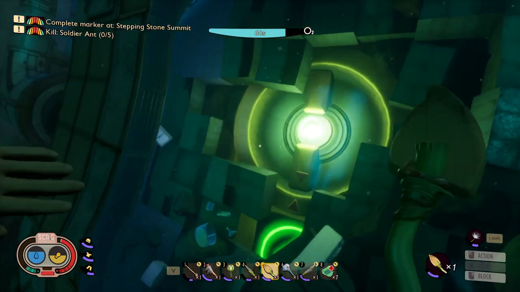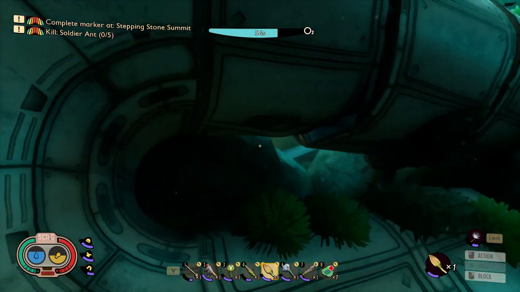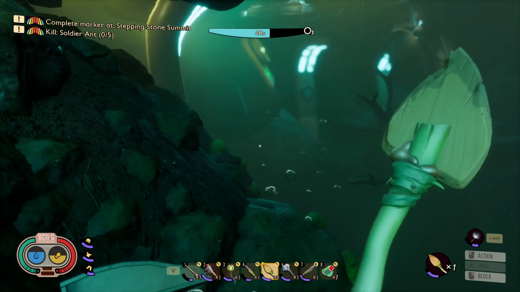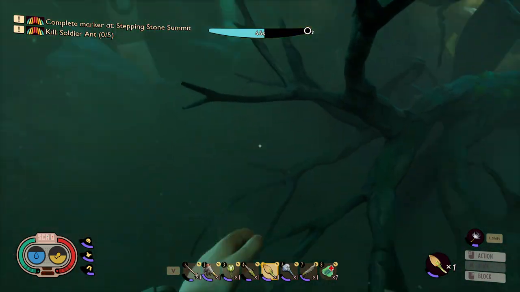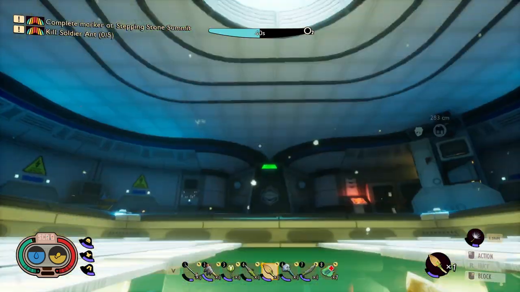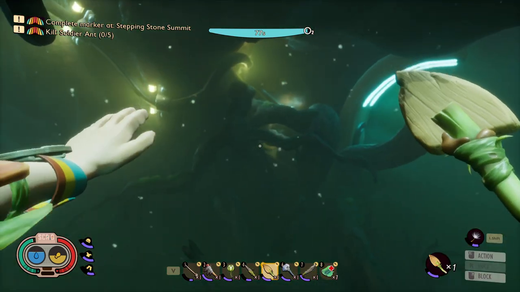Water droplets actually seem to be a little harder to see now. A little less obvious. They're a lot more shiny. Oh, that's convenient. So I guess the little water jet things is something we should have been utilizing the entire time, because they push you towards the air pockets. Gotcha. And we were just not using them.